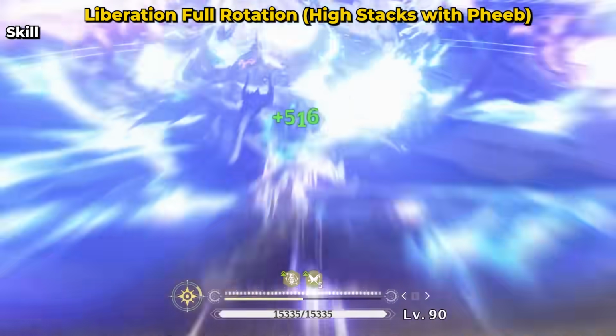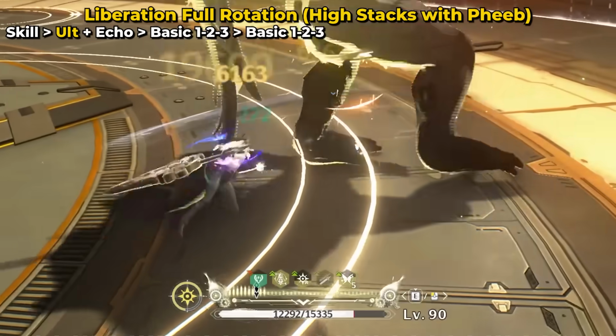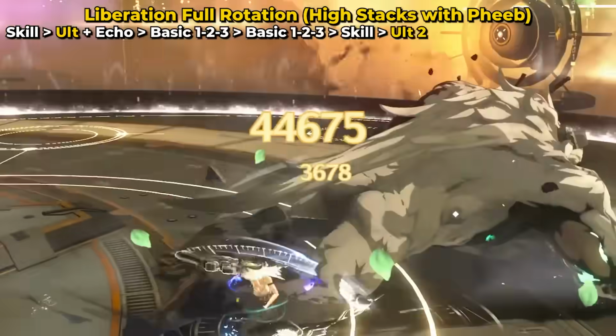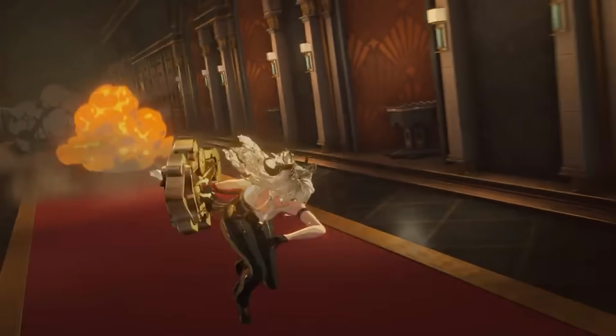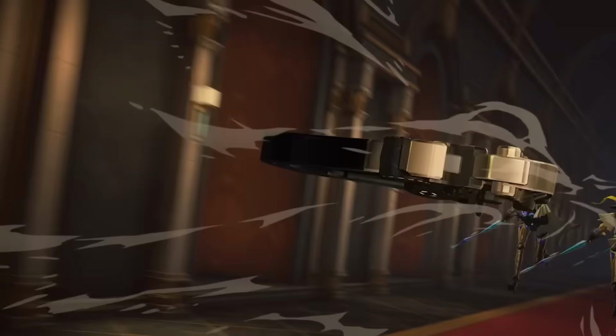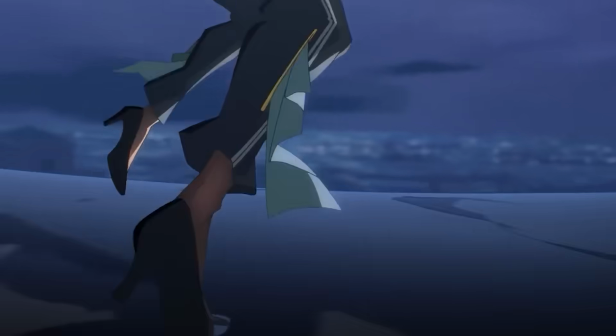I know it sounds complicated, but it is quite literally skill, echo, ultimate, 1-2-3, nightfall, 1-2-3, nightfall, skill, finisher, 1-2-3 skill, then get out of there. So I hope that makes it easier to understand how to play her, because it really isn't that complicated to actually put into action. I think it will literally take you longer to learn to play her if you try to figure out what she actually does.